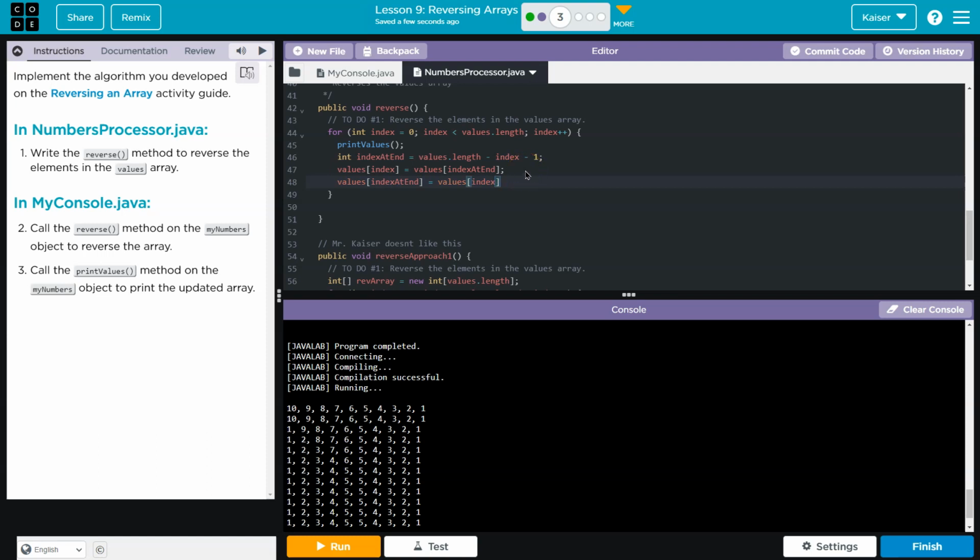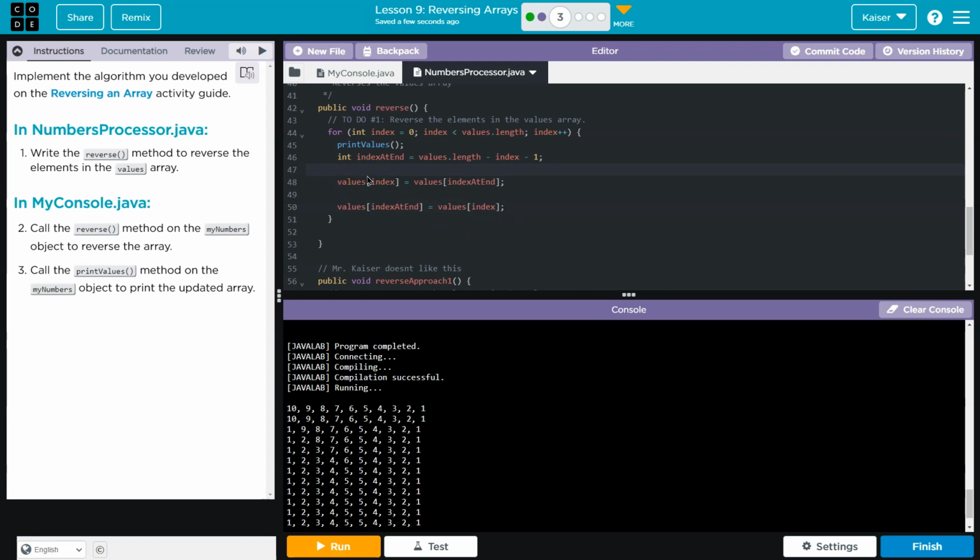We have to assign the reverse as well. However, if I do this, well, wait a minute. We just already changed this value at the index to be the last value. So now I'm just resetting it to the thing we don't want. I need a temporary variable to store this so I know what the old value of index was. That way I can use it down here, or what the old value of the front of this is.